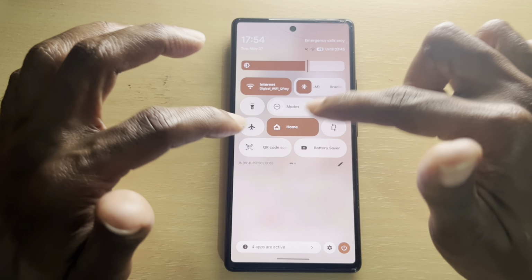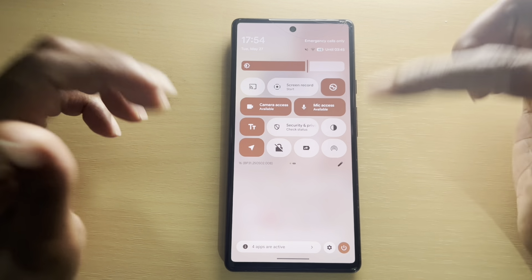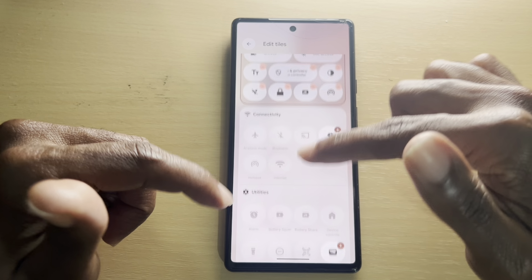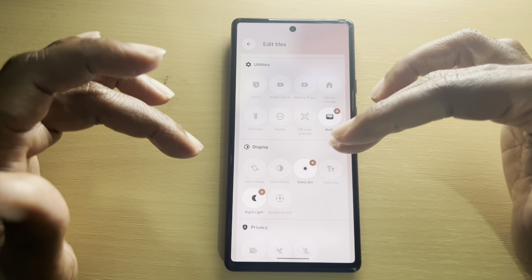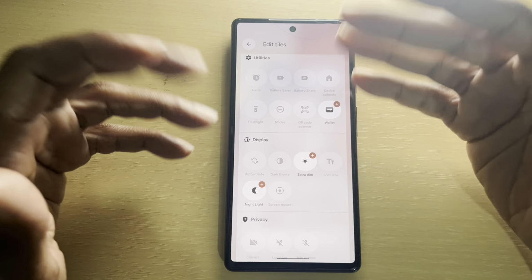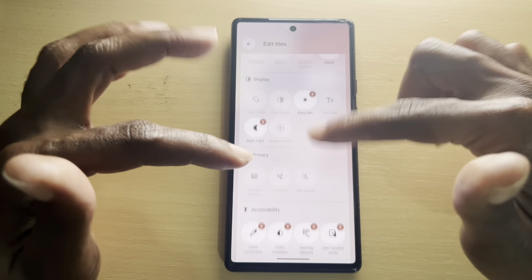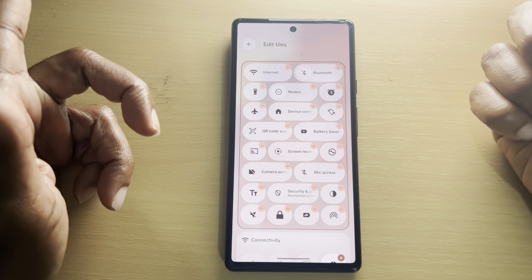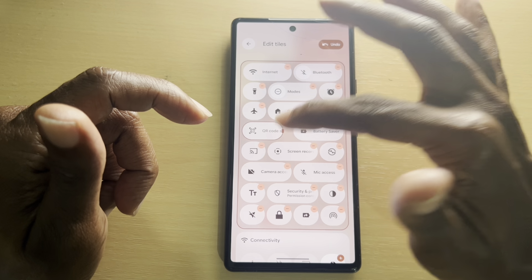Now we got this here. As you can see, I got different sizes. It wasn't like that before. But now if you go edit, we have this, right? I can choose more if I want. Now these are grayed out because they're already in the quick settings panel up here, so you will not duplicate anything. But anything else not there is here, and I can add it if I want, and I can subtract if I want. And if I select this, I can change the size.